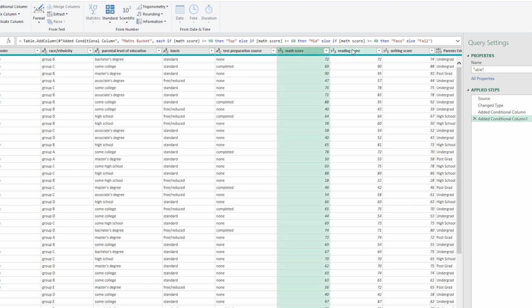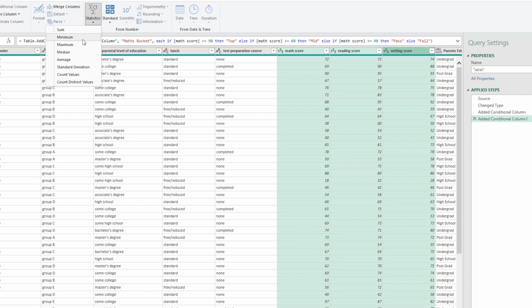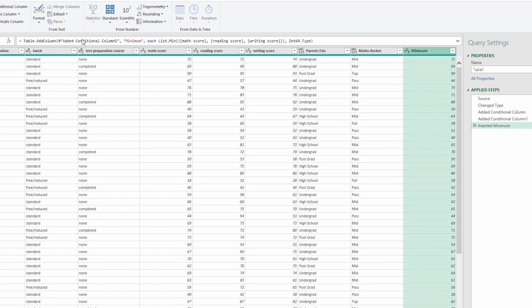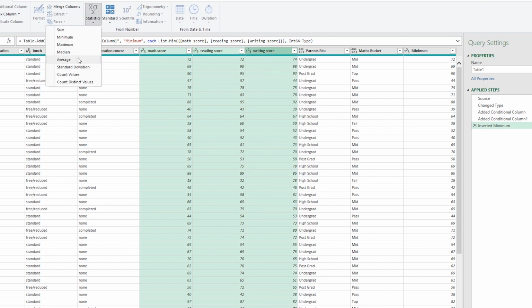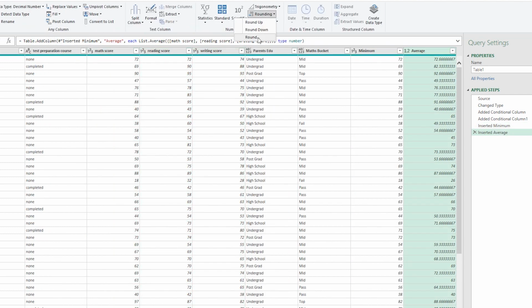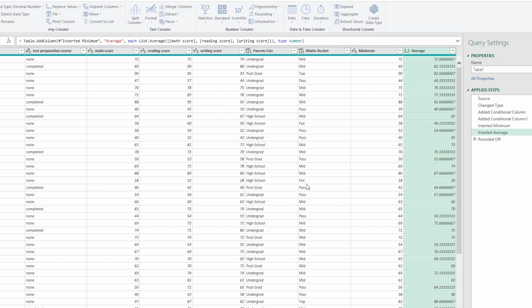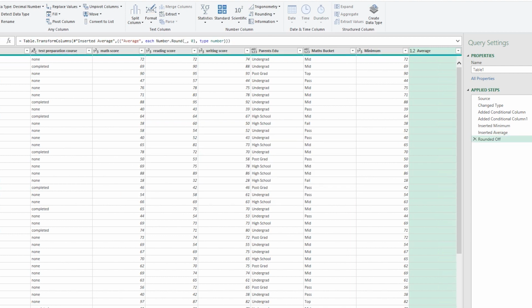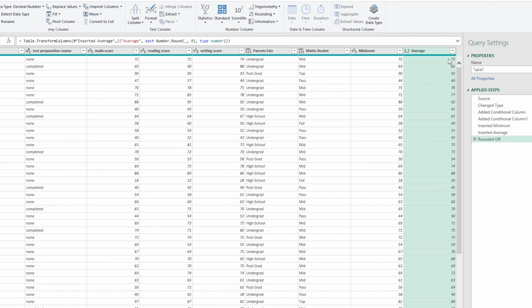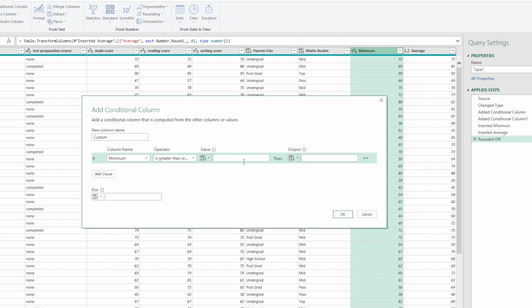Next thing I want to do is take these 3 scores and look at a fail overall. So I'm going to look at statistics in this one, and I can pick a minimum of these 3. So this will come out with my minimum score out of the 3. I'm going to take them again and just do an average of the 3. And what I can do with this average is just bin it, because we don't want anyone to get a 75.55555.